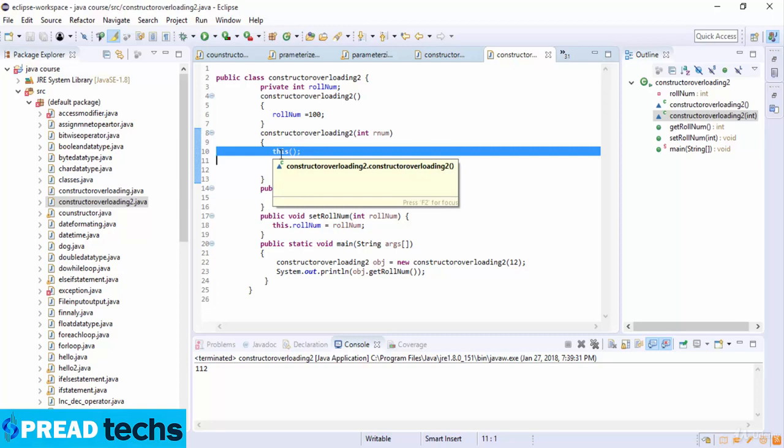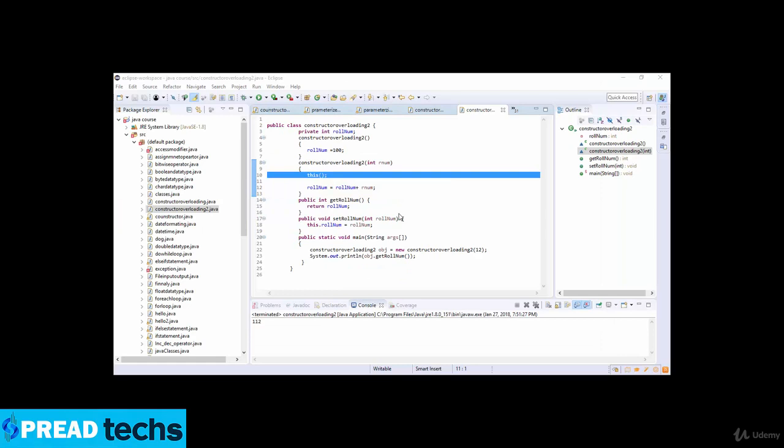So this is an example of understanding the role of this in constructor overloading. This is also an example of constructor chaining in Java. Constructor chaining is the phenomenon of calling one constructor from another constructor of the same class. Since a constructor can only be called from another constructor in Java, constructor chaining is used for this purpose.